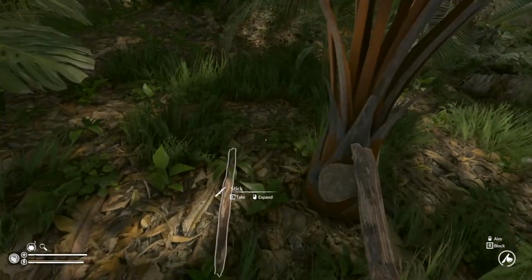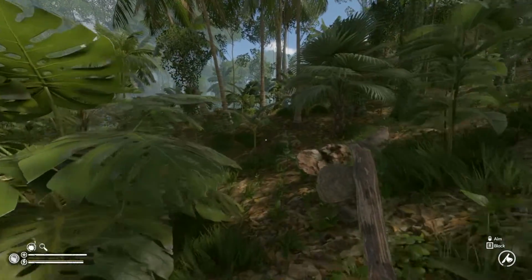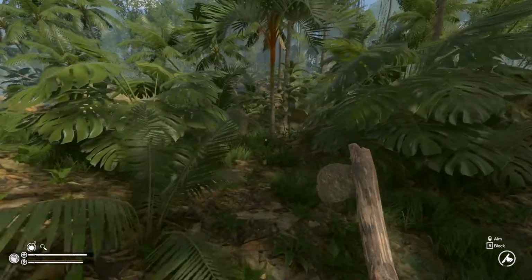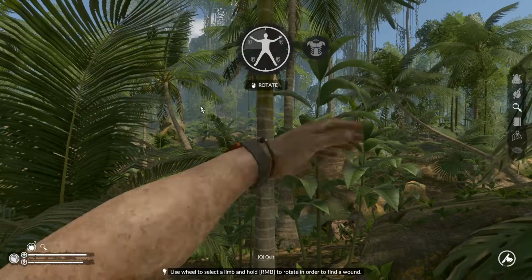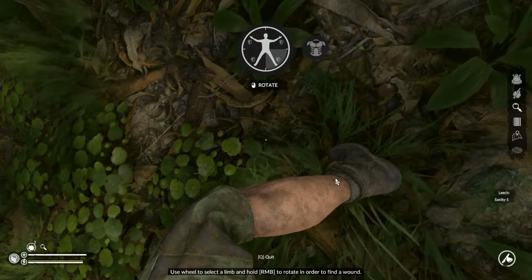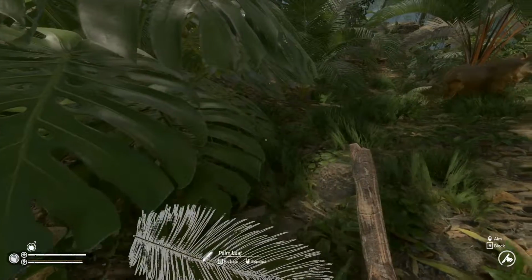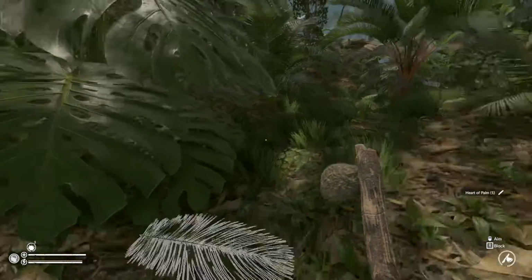All right, come on, give it up. Nope. Let's check this one too. Whoa, did I? No, okay, I thought I got hurt for a second. Let's just go ahead and pick one of these up. Like that, for example, is a tapir. Okay, and I lost. There we are.